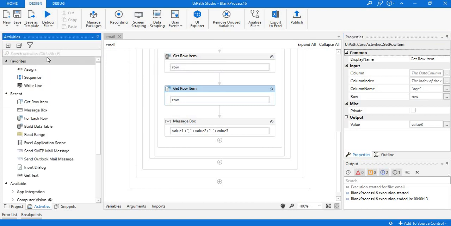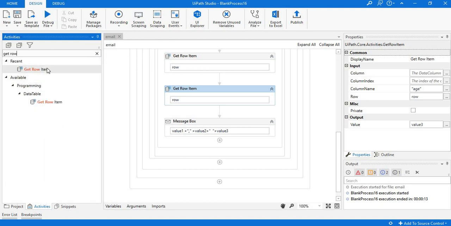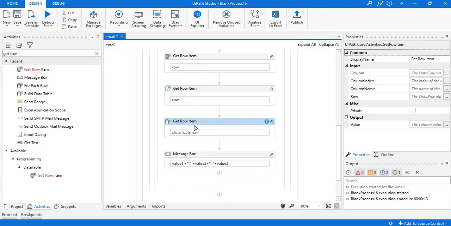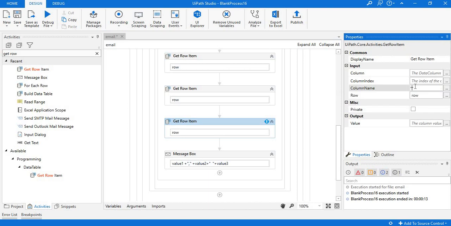Okay, so we have to add one more get row item activity. So just I added here, we have to pass in row. Okay, and we have to provide the name of the column. So column name is education.